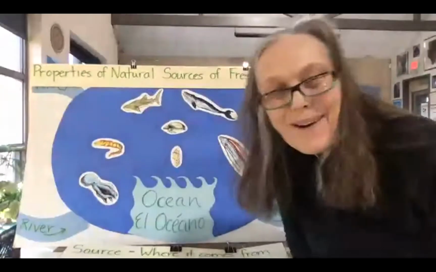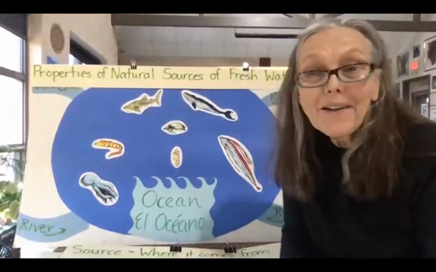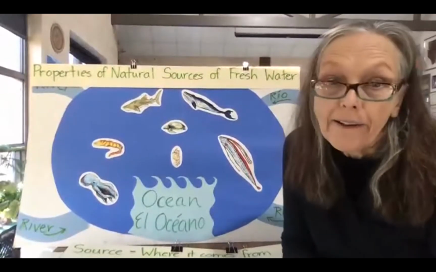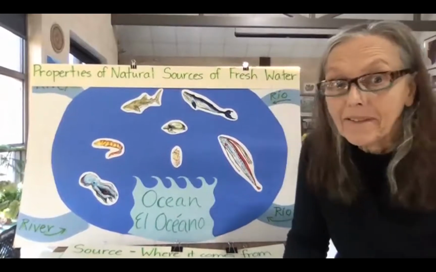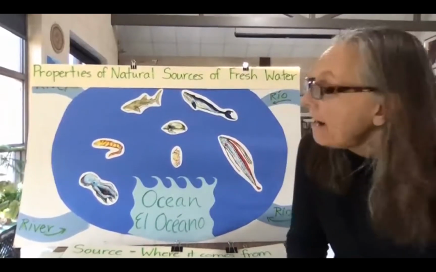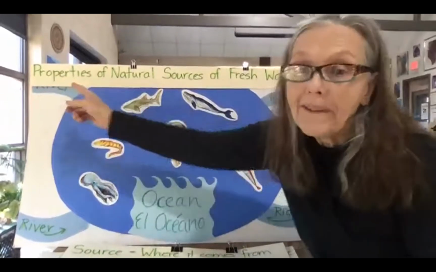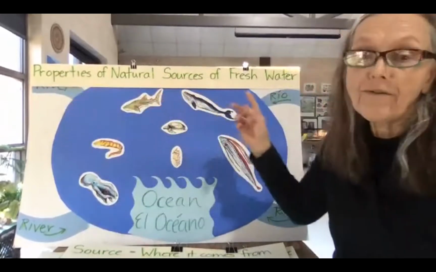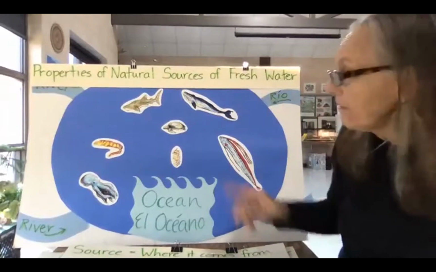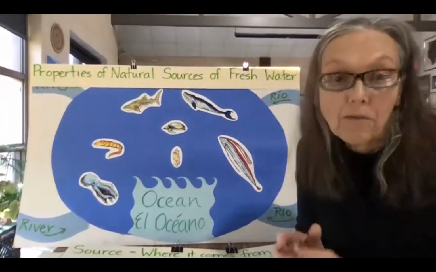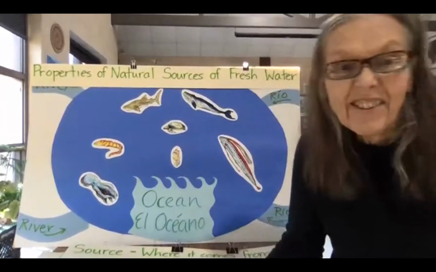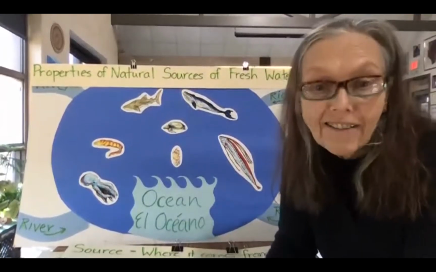Good morning. Welcome to my classroom. So today we're talking about water, and we all need water. All the animals, all the plants, we all need water. Really important for life on our planet. So today we're talking about the properties of natural sources of fresh water. So fresh water is any water that's not in the ocean. It's not salt water or in a salty lake, not salty.